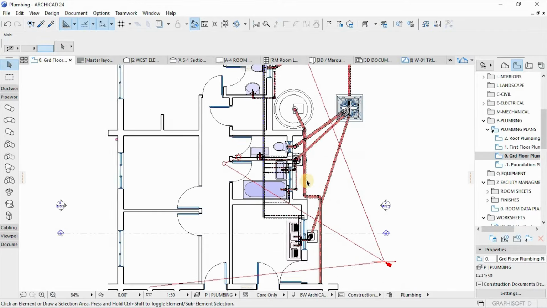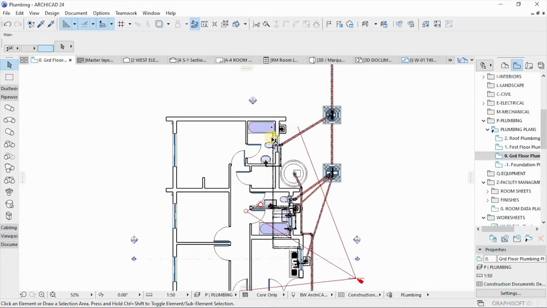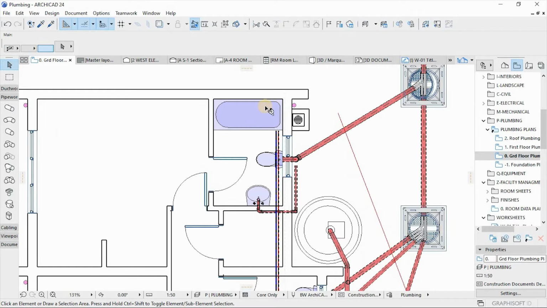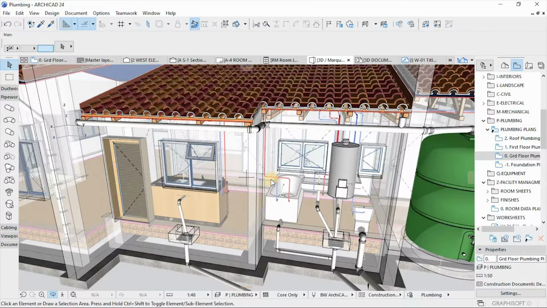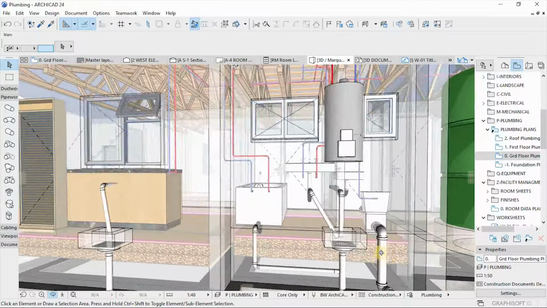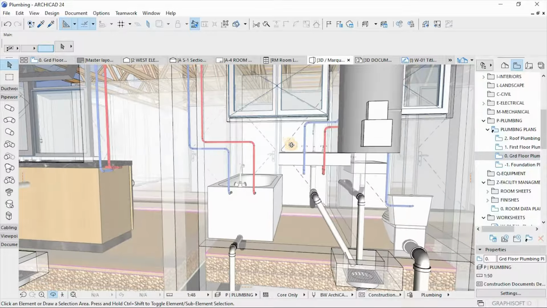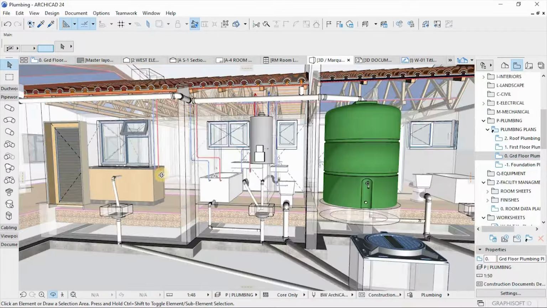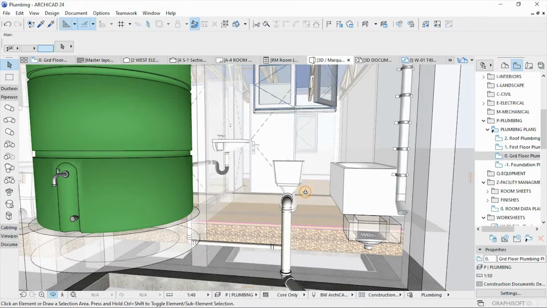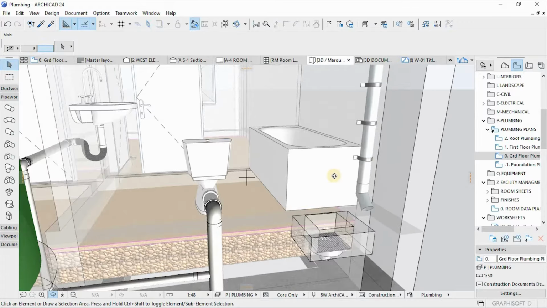In this project I already provided the plumbing systems, so what we're going to do is look at the remaining part of this system. If we go to 3D, you see the entire system is in place. We've got the sewage system and then the water system, including hot water and cold water. The majority of the sanitaries or the equipment are connected. Only this part, the bathtub, is remaining, and that's the portion where we're going to spend our time.